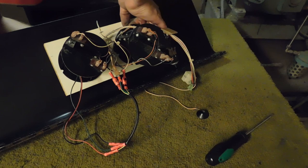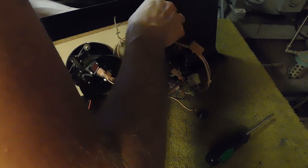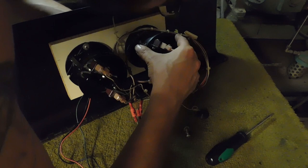Now I just gotta get the joystick to slide in properly, which you can do in a few different ways. My way is obviously not working, so I'll just remove the screw, and we'll try again. Try and get that thing lined up right where we need it, and then get the screw into the thread hole.